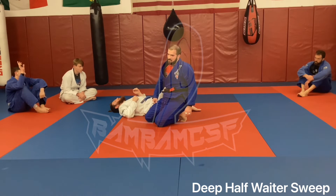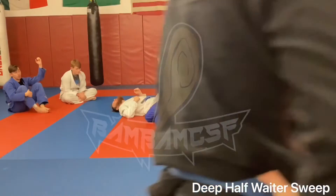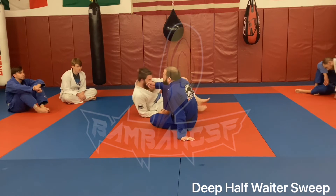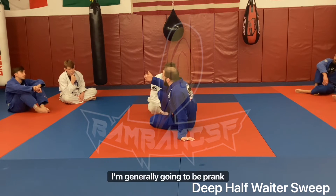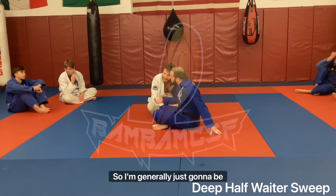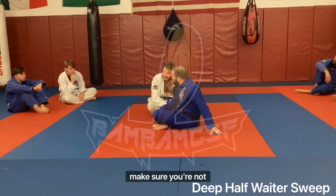Question: after you hit the leg in the lane, can you grab the back of his belt? Yes — gi versus no-gi. I'll play with grips either way. Generally I play no-gi style even in the gi, except for deep half where I'll play the back of the gi. If the belt or jacket is there and you want to grab it, it's a tool you can use — just make sure you're not relying on it.